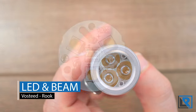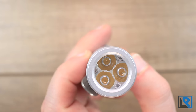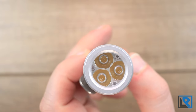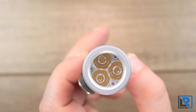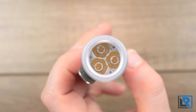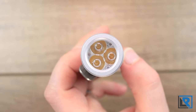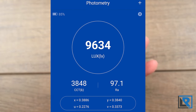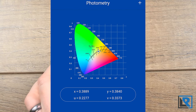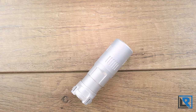The Rook comes with two LED choices: the Nichia 519A LED, which is what I have here, or a Cree XHP High LED. Both are good choices, but I'll be recommending the Nichia 519A. As mentioned in previous reviews, they're the most popular LED of the year among enthusiasts due to their highly desirable tint, ease of dedoming, high CRI, and an increase in output over previous similar LEDs. On my prototype with the 519As, I measured 3,848K tint with an RA of 97 — very neutral and pleasing. These should dedome nicely if you wanted to push the tint rosier.